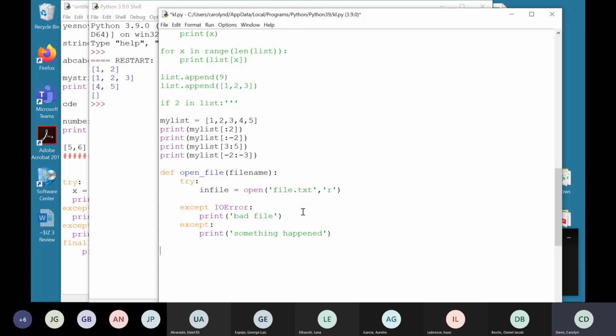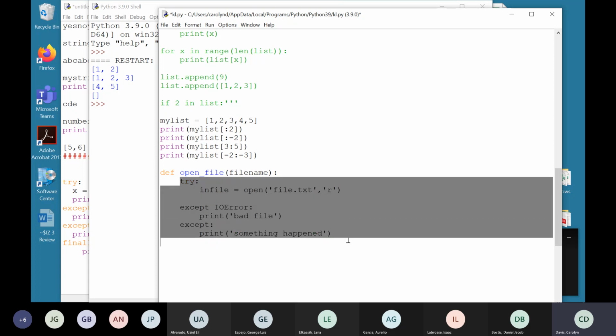Okay, so 17, we've actually done some of this. What's an exception? That's when something goes wrong in your code. An exception handler is this thing right here. We're trying to handle bad things that happen to programs. We've gone over the try, except, else, finally, okay? Else works when there's no errors. Finally always works.